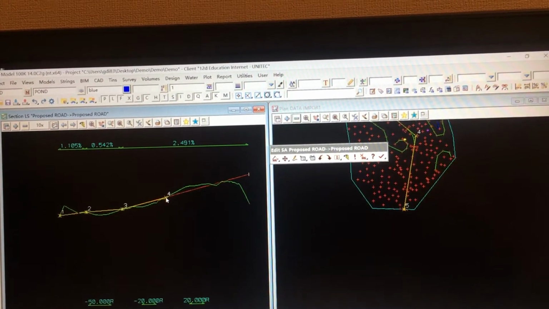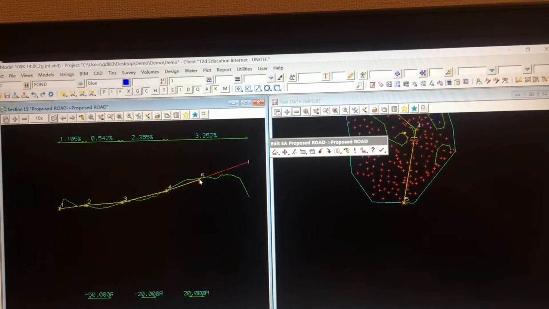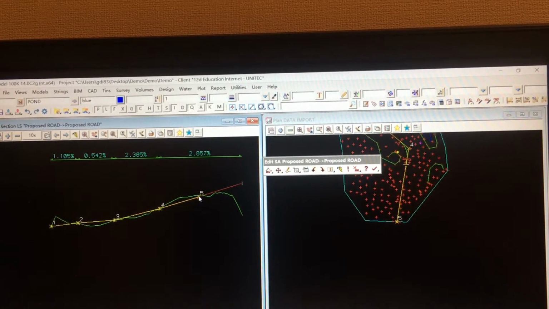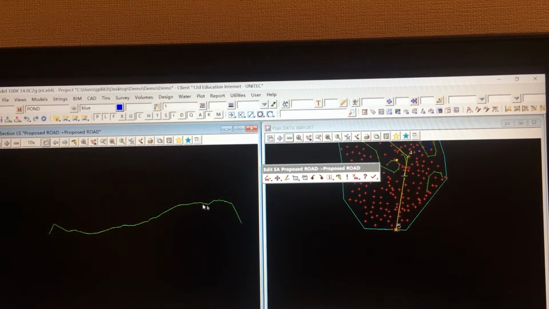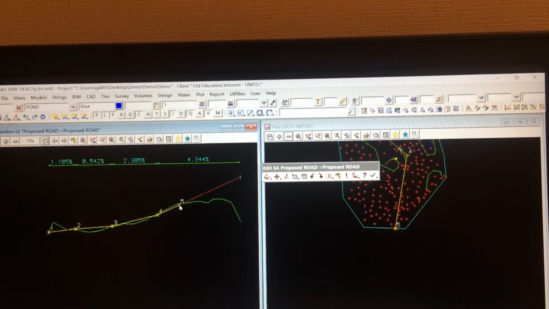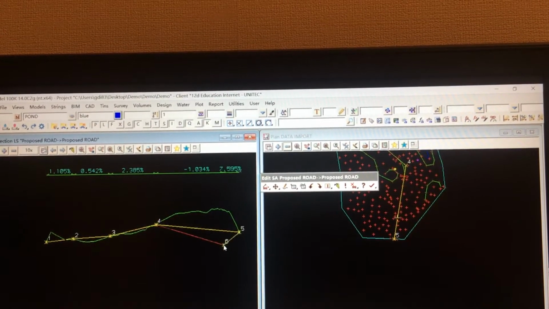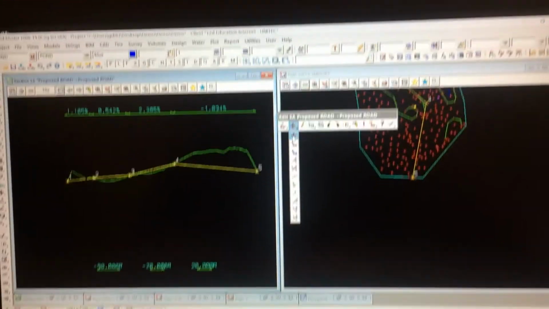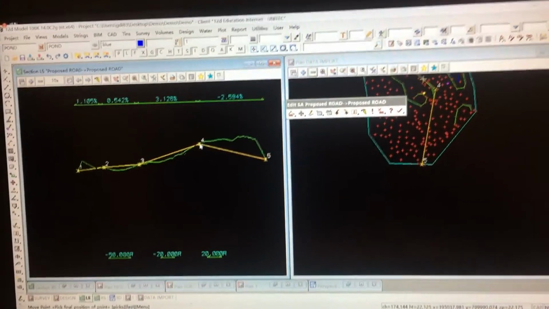Over here, I want to have a roughly same cut and fill, although it's not always going to work, but you need to try your best. Oh, it's going to be so much cut. Okay, so we go to here and escape. We're going to move around a little bit. Move your first point here.